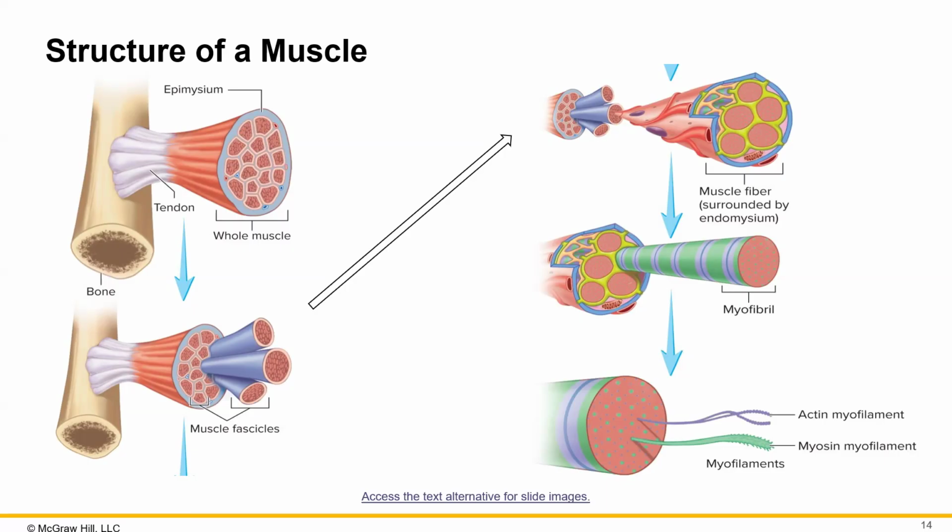The sarcolemma is the cell membrane. It has a much more important role in terms of cellular function. The endomysium is just the covering. Our muscle fibers are made up of myofibrils, which are made up of our actin and myosin myofilaments and all the sarcomeres. So when we talk about this sarcomere, we're really zoomed in into the myofibril.